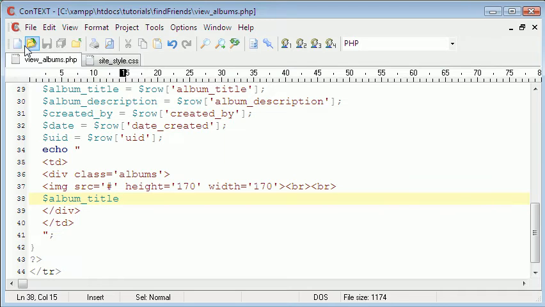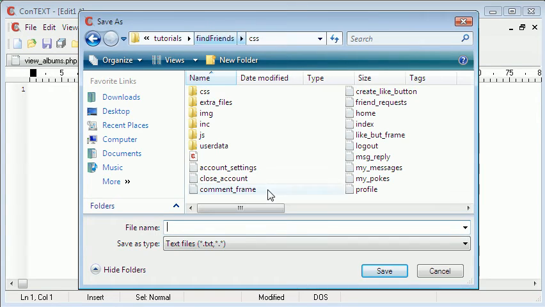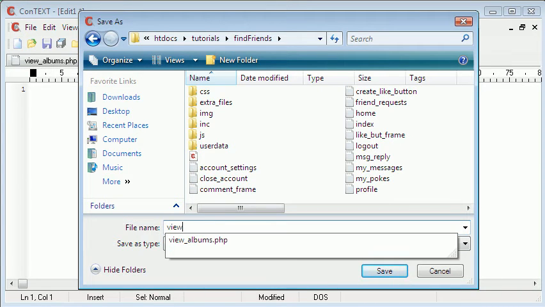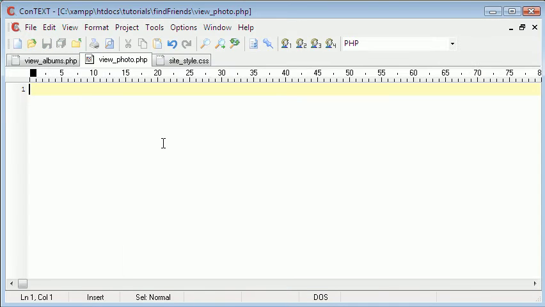So we'll just create a new file, and then we'll save it as all files, and we could just call it view photo.php. So now if we do that and hit save, we have a PHP file.